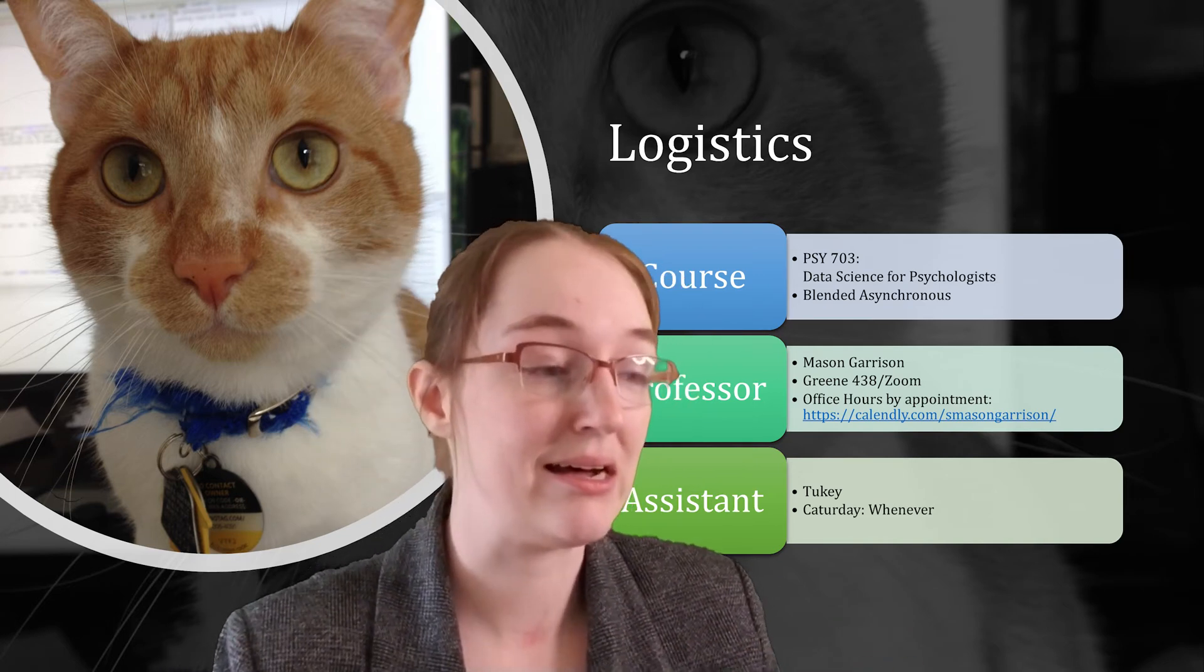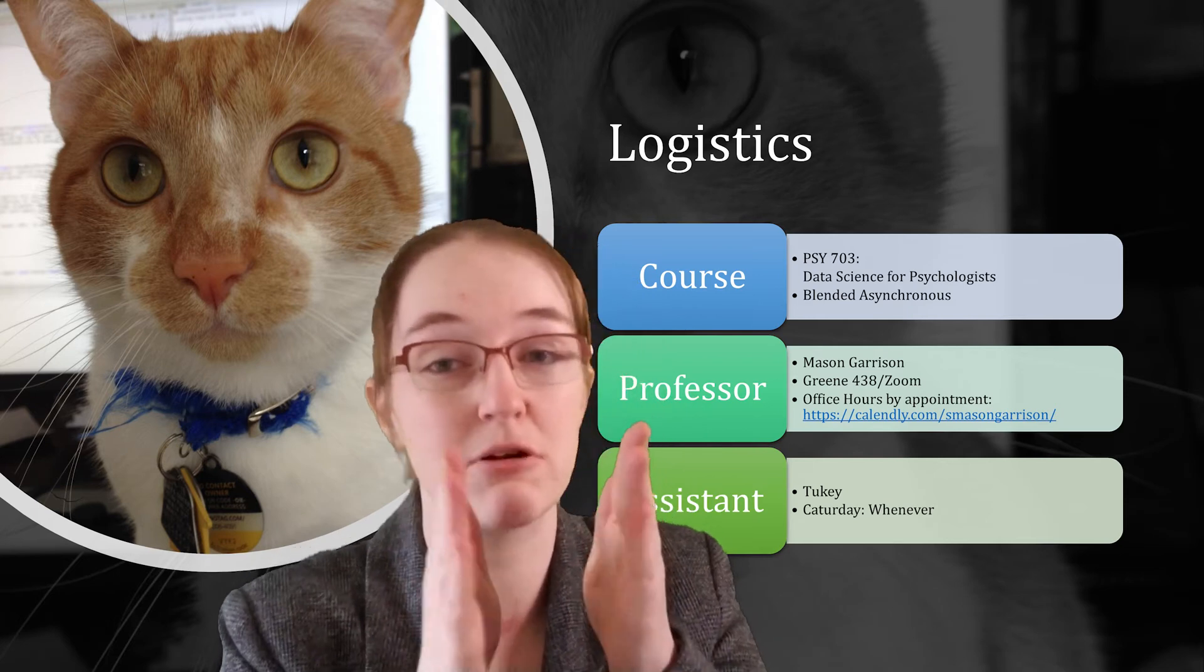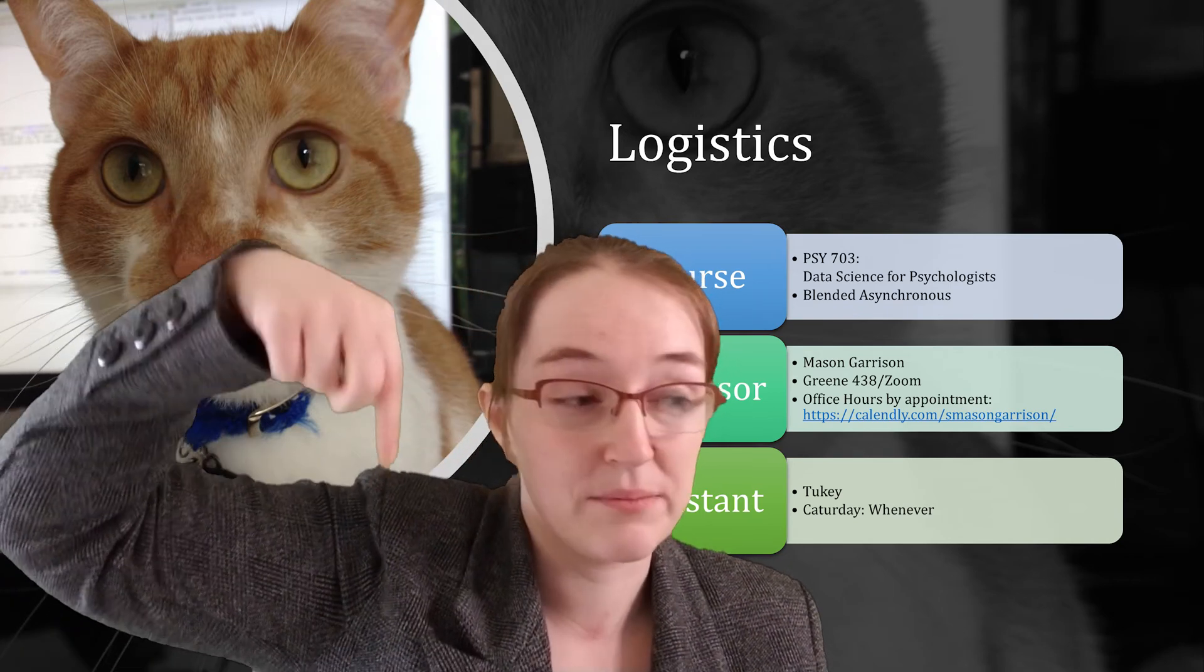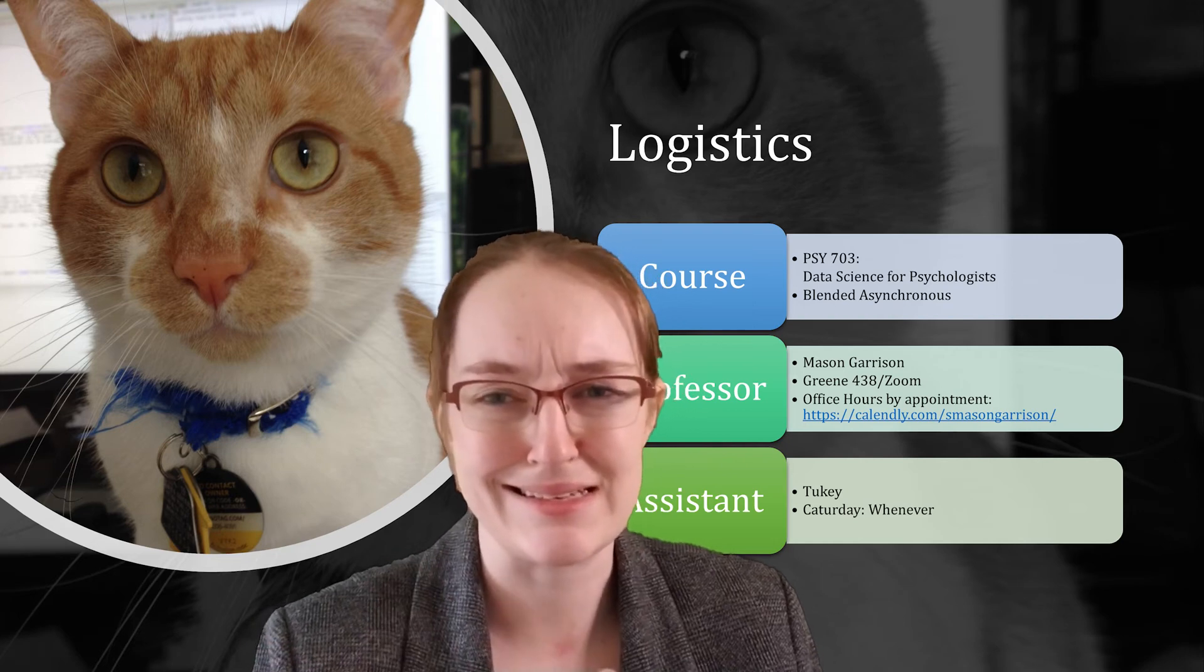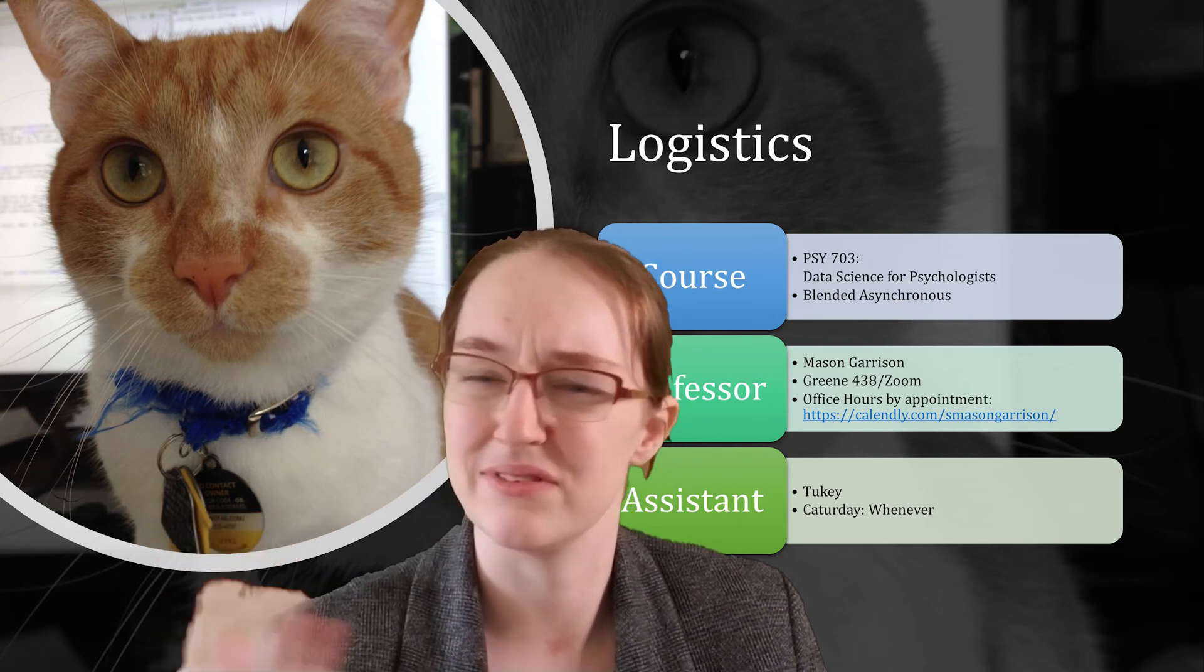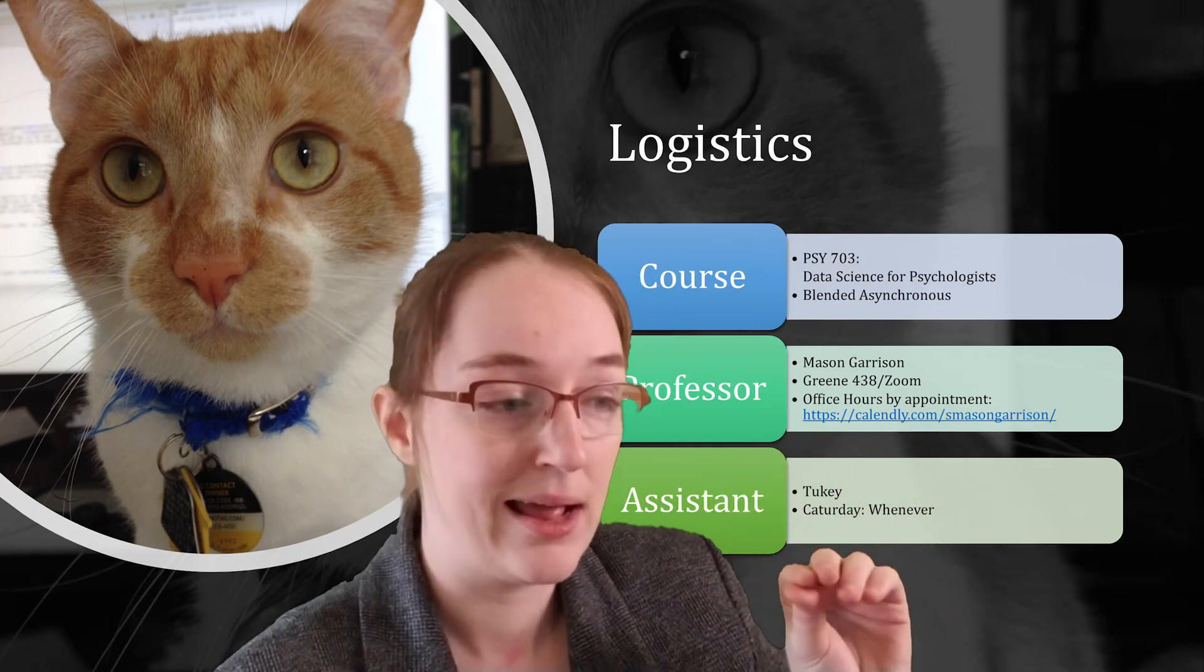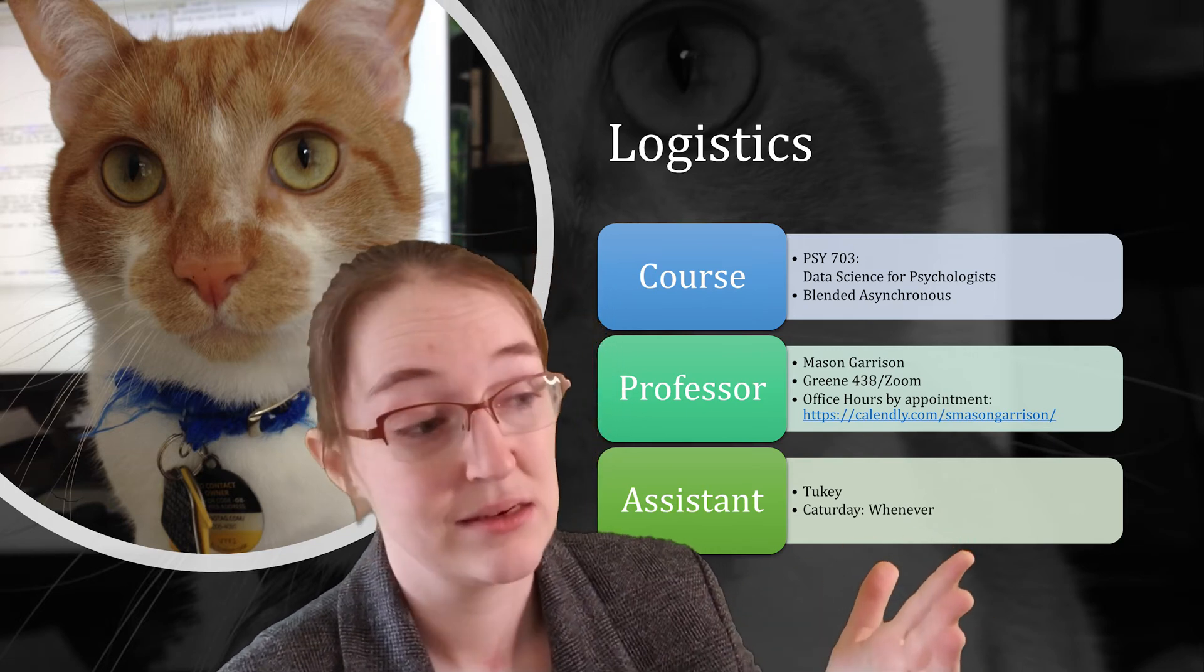So I'm Mason, I already said this. I'm in Greene 538 across the little narrow corridor from Mike. But in all likelihood you'll probably find me most accessible on Zoom where I will be literally here. Now you can book office hours by appointment. I did this because frankly, having just a sad Zoom room with nobody in it didn't seem like a good use of anybody's time. I'd rather actually be able to be available when you need it. So please use the Calendly app or whatever app I'm using now and just book it. They can be as short as 15 minutes and they're really easy.